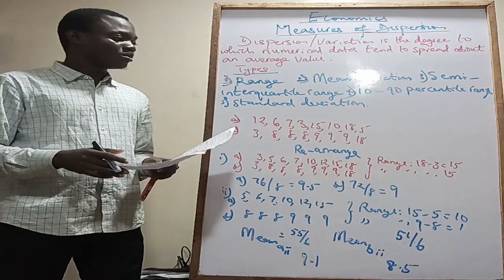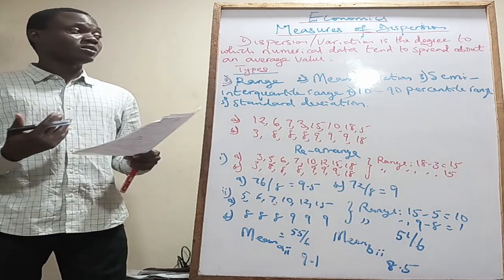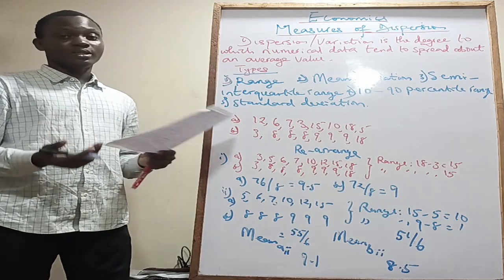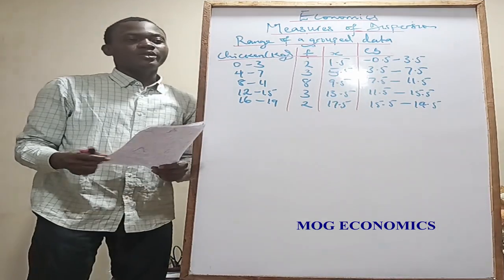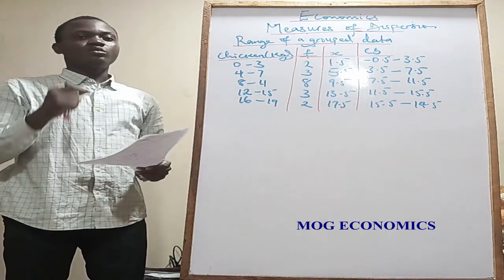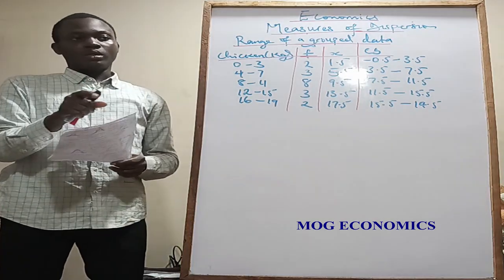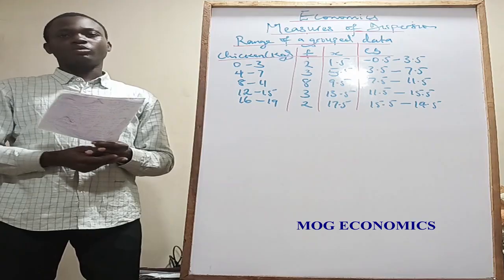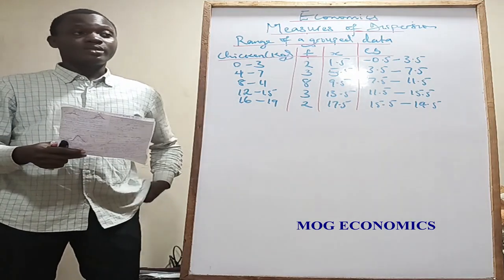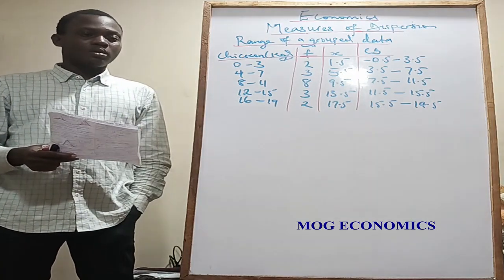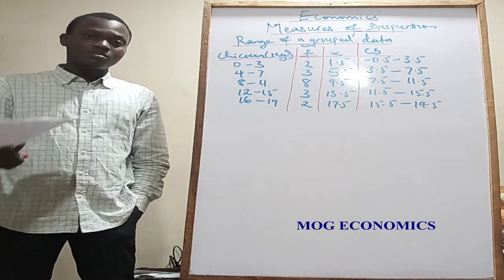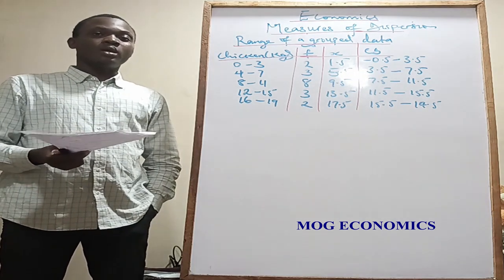So that's that. Now let's look at how to calculate range if we are using grouped data. When we are dealing with grouped data, you don't know what the lowest number is exactly. Okay, you might know. Actually, we should know. No, we might not even know what the lowest number is exactly, right? And what is more unlikely to be known is the highest number.